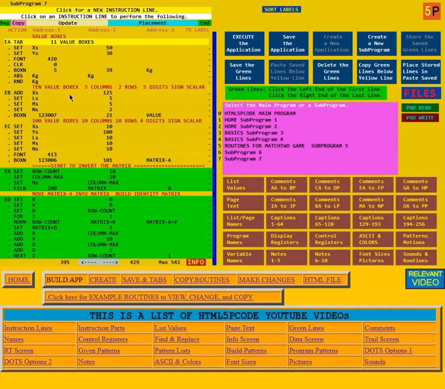Then it adds 125 to the value of X, that means it's moving it to the right, and sets up 3 control registers. Control register L is the index value to add when it goes to a new row. Control register M says how many columns there are, and control register N tells it how many rows there are.